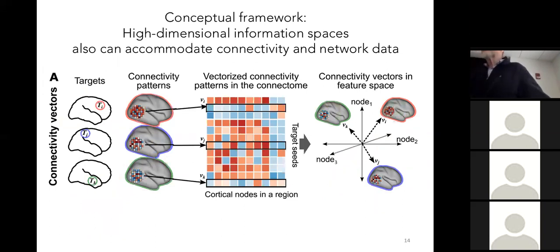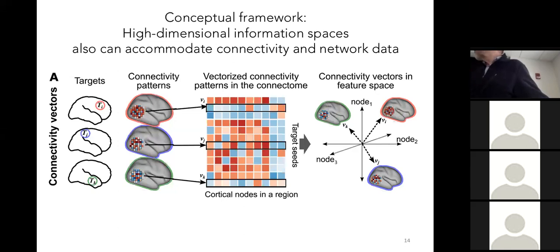But these patterns can also be patterns of connectivity. And this is a little bit harder to develop intuitions about. In a patch of cortex, like this patch in lateral occipital cortex, each vertex is going to have a different strength of connectivity to a cortical target. So the connectivities in this patch are to this cortical target in left frontal cortex. If the connectivity varies from vertex to vertex within a contiguous cortical patch, it's a pattern. That pattern can be vectorized.